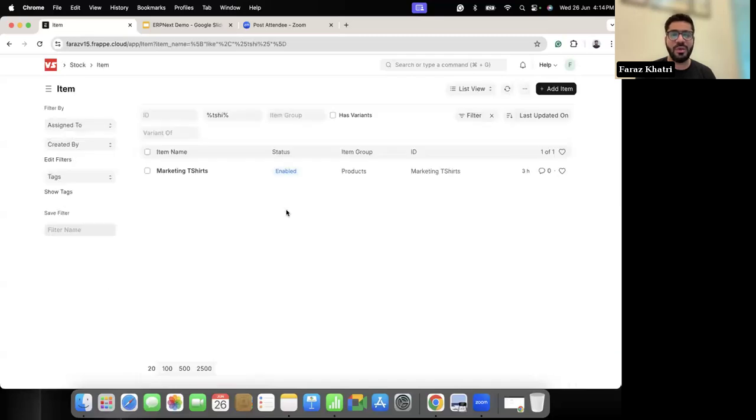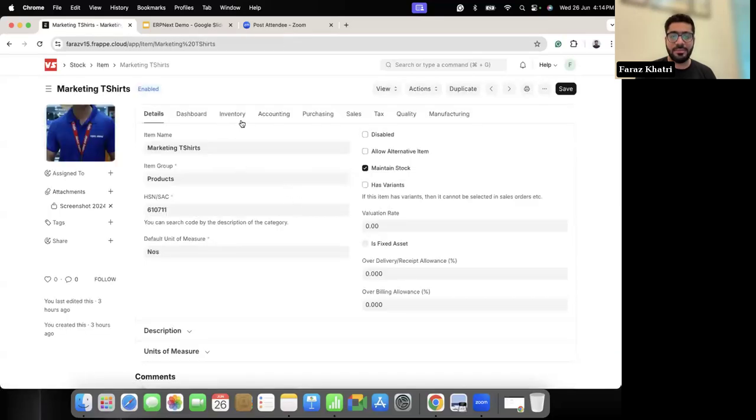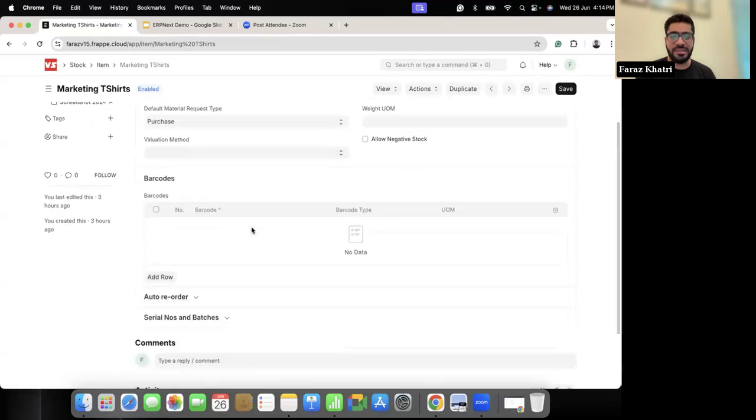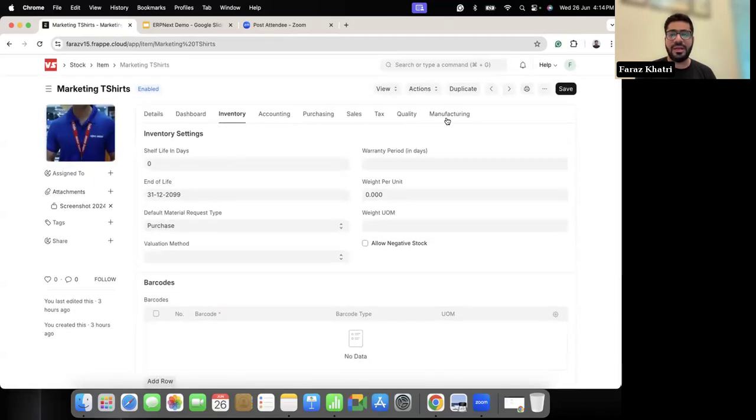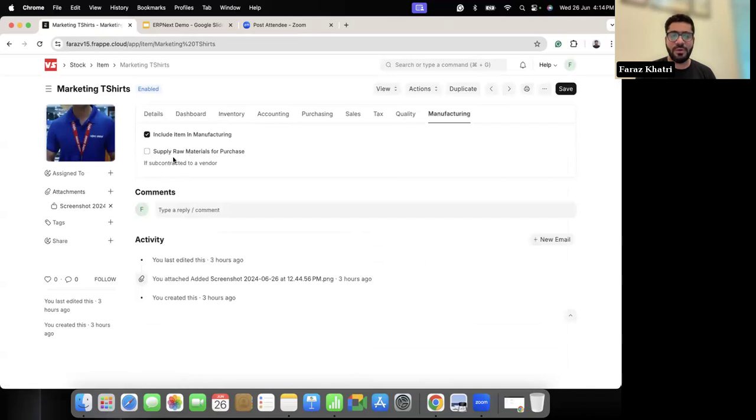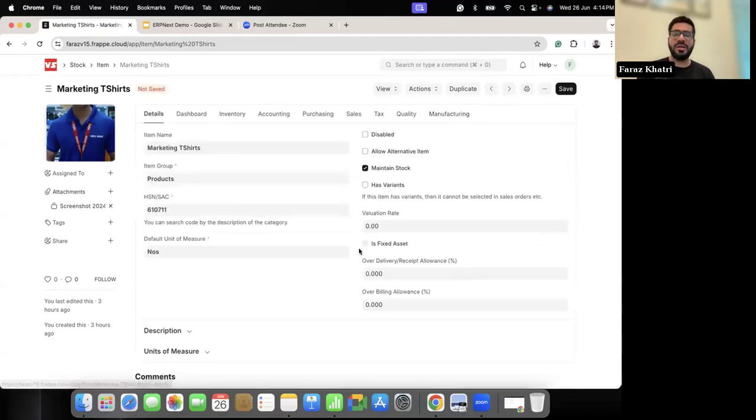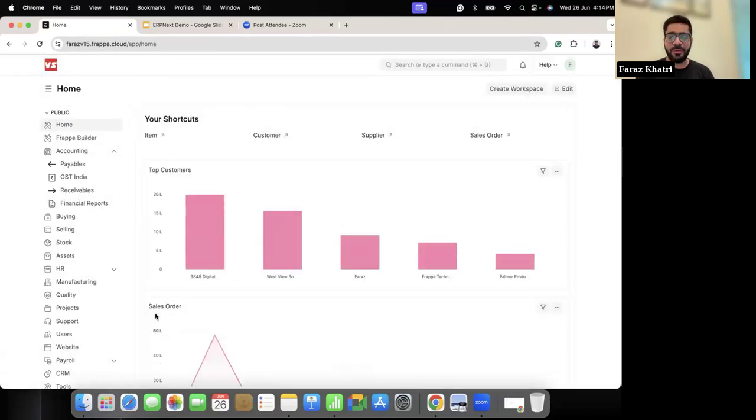You first need to make sure that in the manufacturing setting, you enable supply raw material for the purchase. Once this is enabled, from the purchase cycle you would be able to create a subcontracted order as well. So the feature is possible. Maybe I won't be able to run the entire cycle because of the configurations.